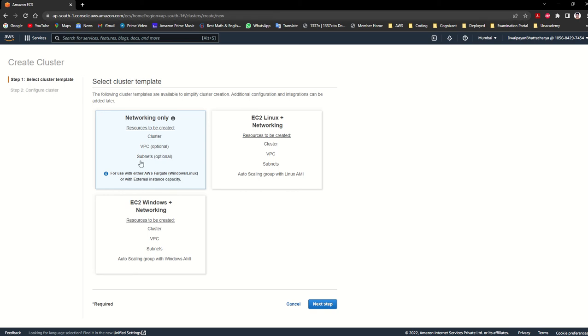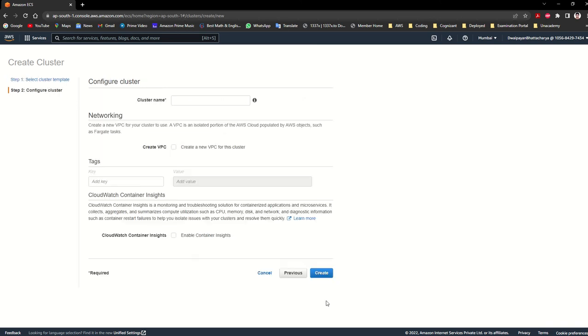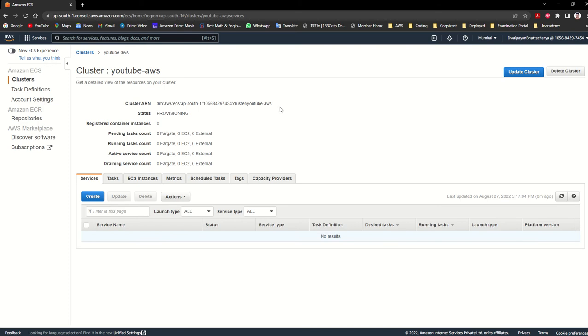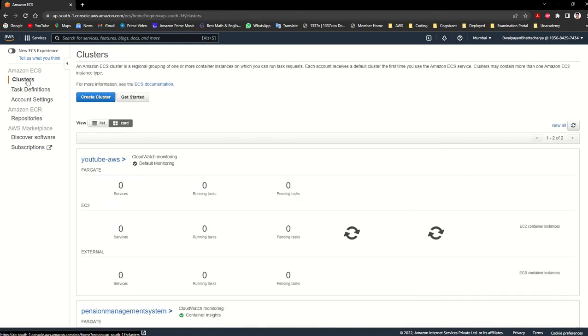So click on next step, give a cluster name, YouTube AWS. Click on create and the cluster is created. View cluster. If you click on cluster, you can see this YouTube AWS. You can deploy multiple services in this cluster.